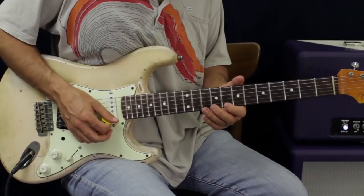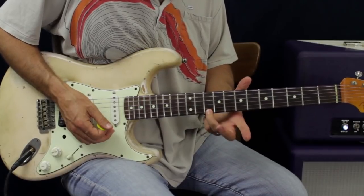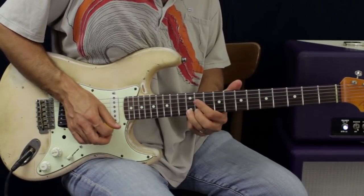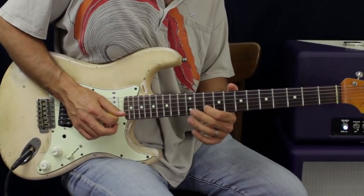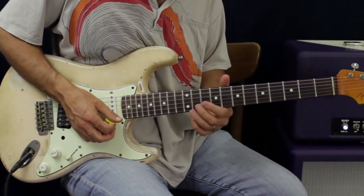So what I'll do from that point is, now I'm going to drop my ring finger on the 10th fret of the E and slide it up to the 12th fret, and then with my first finger I'm going to catch the 10th fret or our A note again twice on the B string.